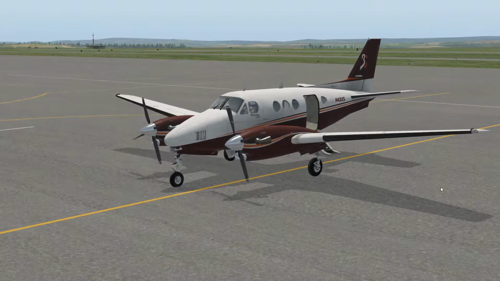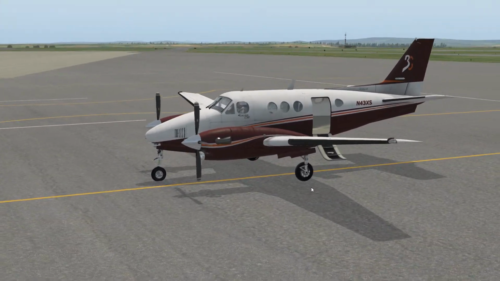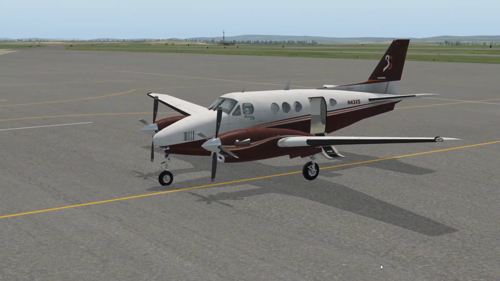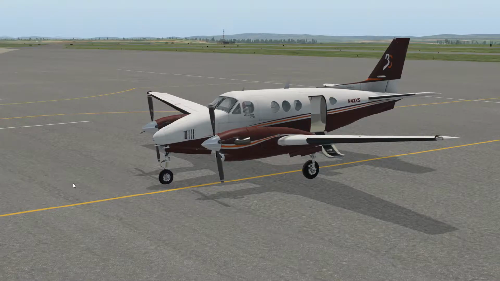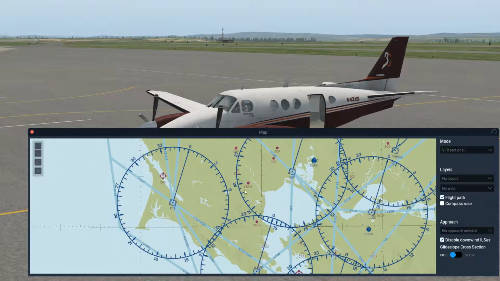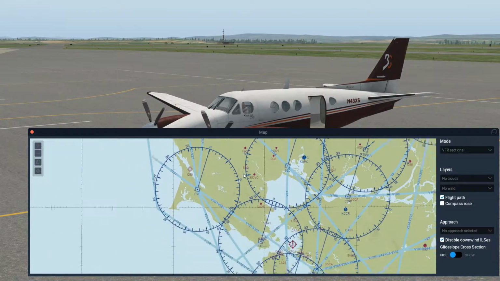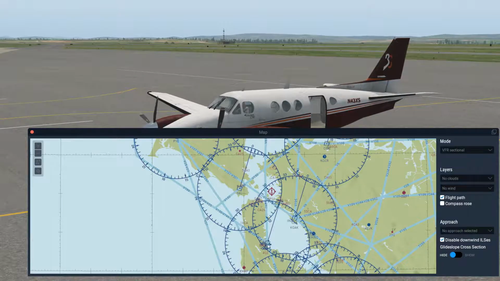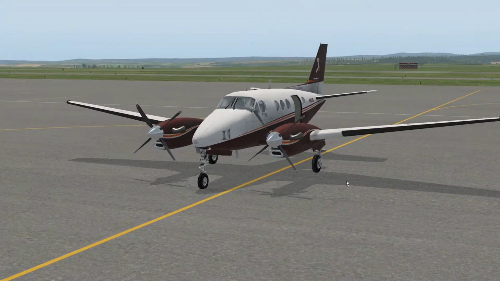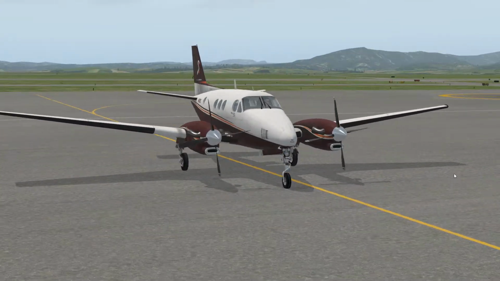I'm Bill, and the flight I'm going to do today is going to be short but hopefully pretty fun in the default King Air C90. Currently I'm in Santa Rosa, which is just north of San Francisco, and it's going to be a quick flight from Santa Rosa down to SFO, about 60 miles south. So pretty quick flight, but two things will hopefully make it a little bit interesting.